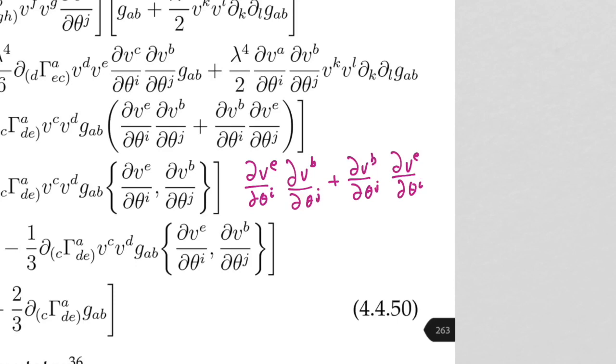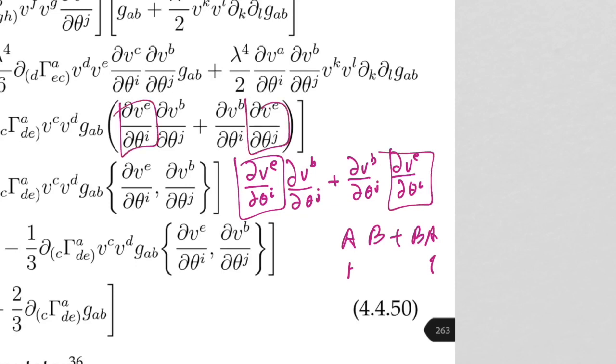The substitution's wrong. And the reason it's wrong is if you look at this, this is not the same, right? This sum is not that. I have partial V, partial I on the left and partial VE, partial theta J on the right, right? This is VE, VI, VE, VI in both cases because, as I said, AB plus BA, A and A are identical. Well, that's identical with that. But this is not identical with this, nor is that identical with that. It's not the same thing. It just isn't the way they defined it.